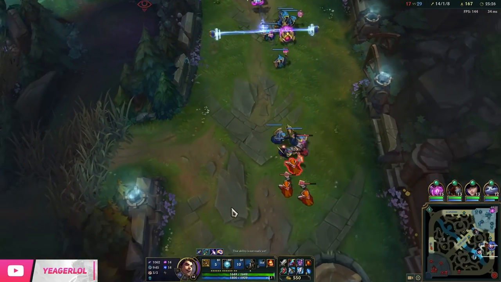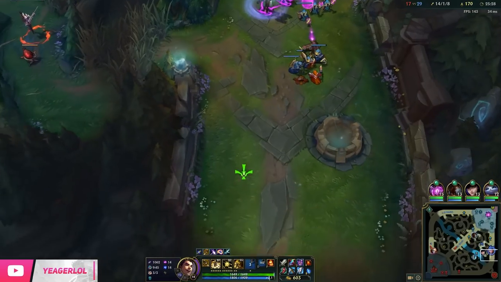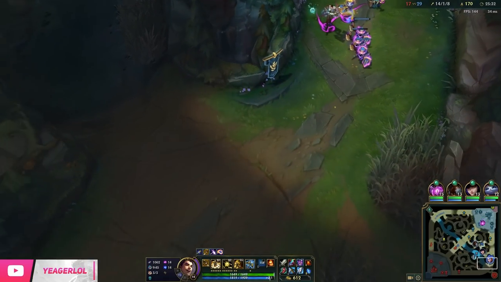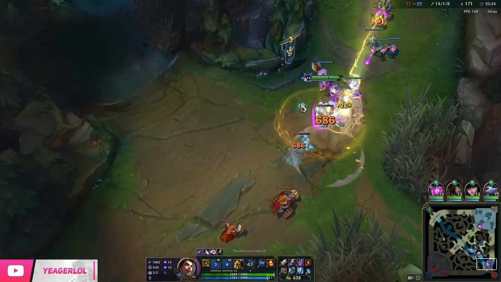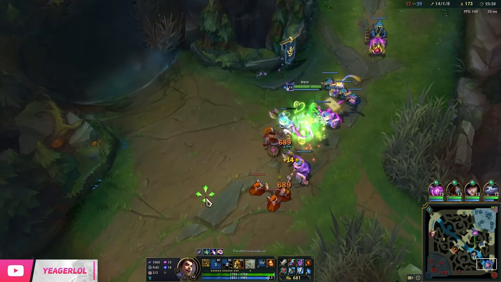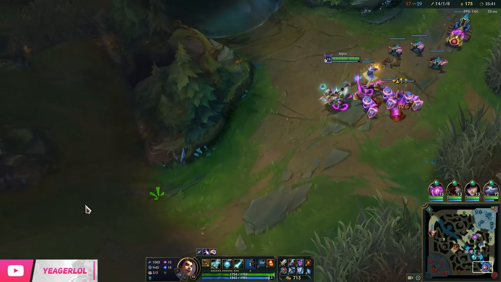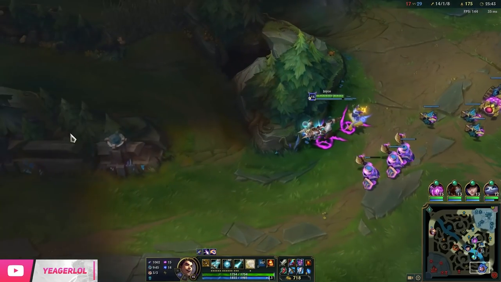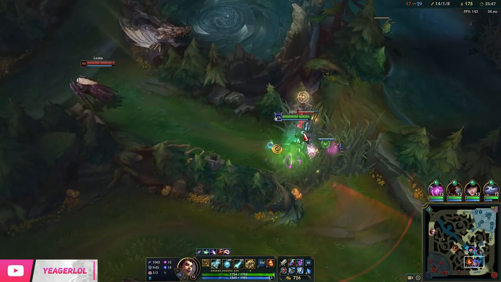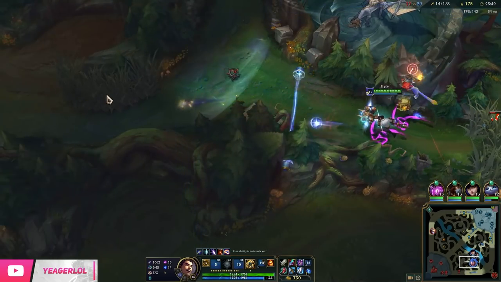And then the next item really depends. You can get anti-healing if they have a lot of healing. You can get the Serpent's Fang if they have a lot of shielding. And you can also just get more lethality. Edge of Night is also a very fine item. If there's something like a Veigar or someone with super dangerous one-time CC like Annie, with her ultimate up, or Blitzcrank's hooks, then Edge of Night is also very good.